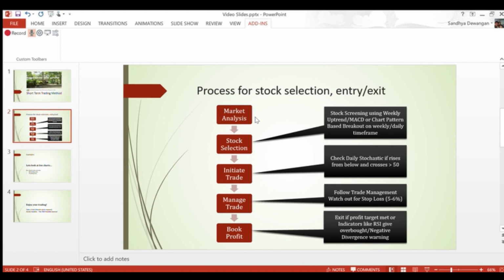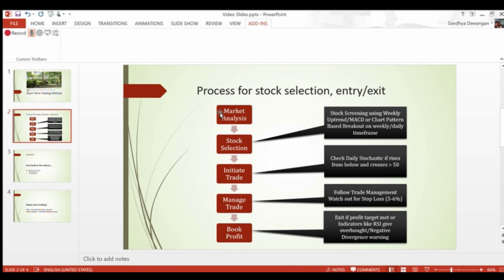When you're buying stocks, the only caution you should consider is that you should not be buying stocks when the market overall is bearish. You should not try to do brave trades. Nobody will give you a bravery award for this. Okay, we want to swim along with the tide.